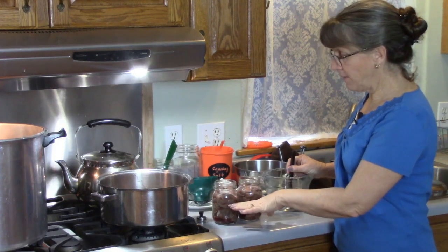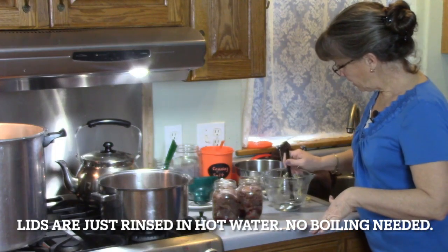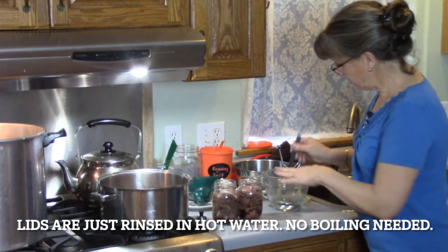So I've got my meat in there, I have my salt, I've wiped my rims off, and now I'm going to add my lids. And again, these are just in hot water.